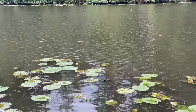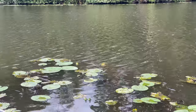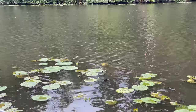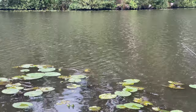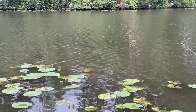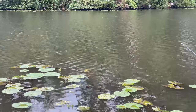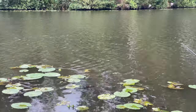Right, so let's see what's happening. Gone slightly further out than the actual lilies now, because that's a plumbed it and that's actually that little bit deeper, which is not a bad thing. So I'm sort of going there now, hopefully you can see that. The float's very low, which could be a little bit of extra dent now. I think we've got a bite already. Yeah, we have.